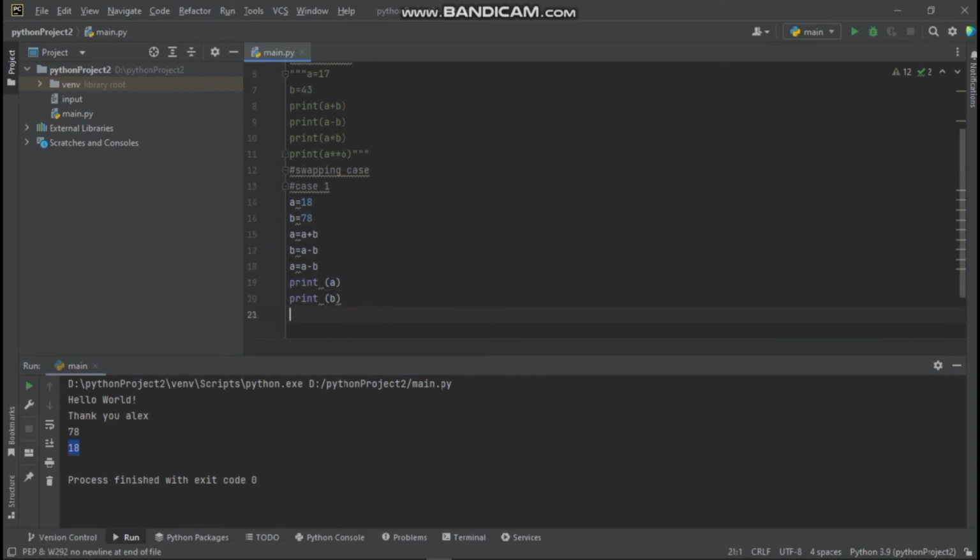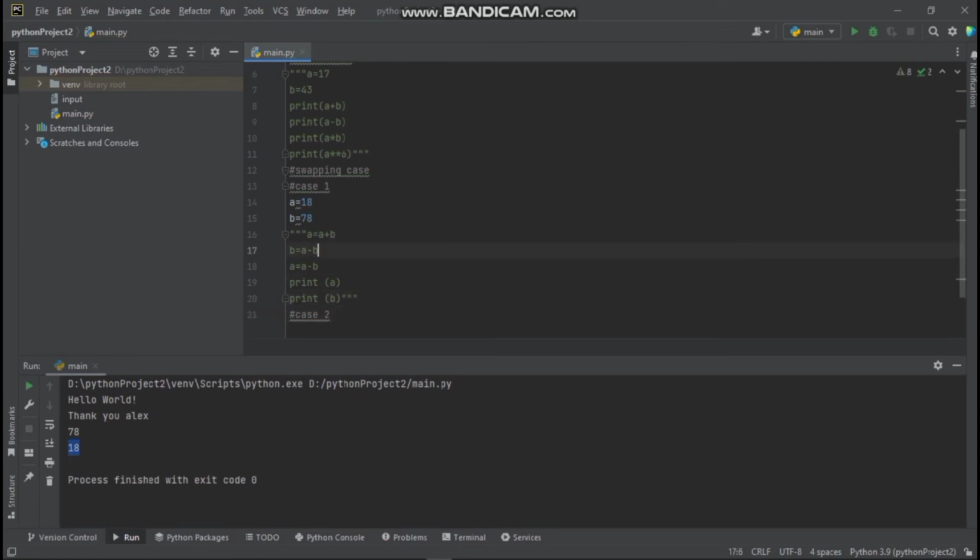Now let's consider another case, with the same values, but you know what, with fewer lines of code. Let me comment out the whole previous one so that you don't get mixed up.